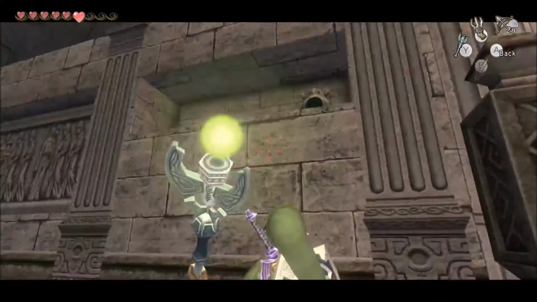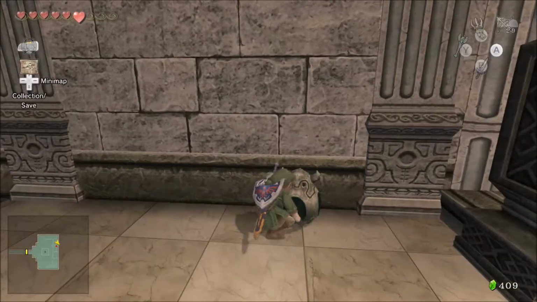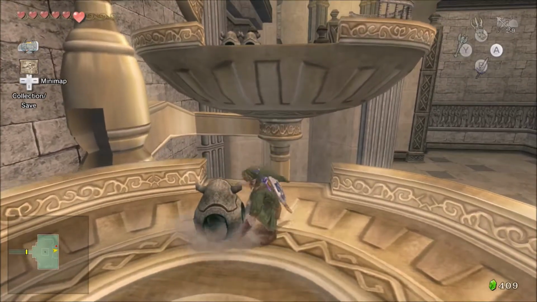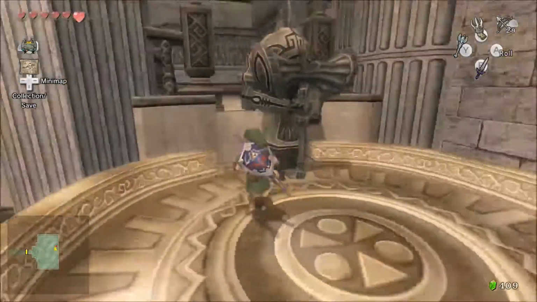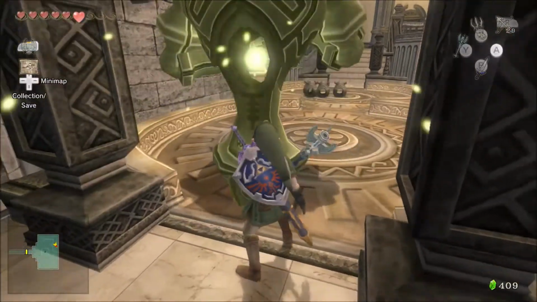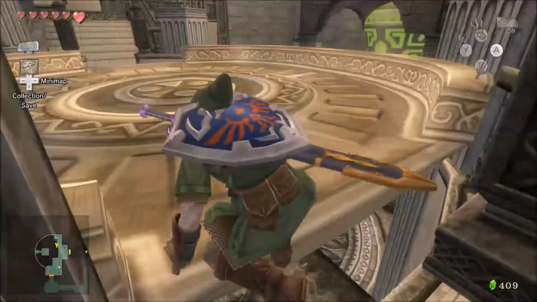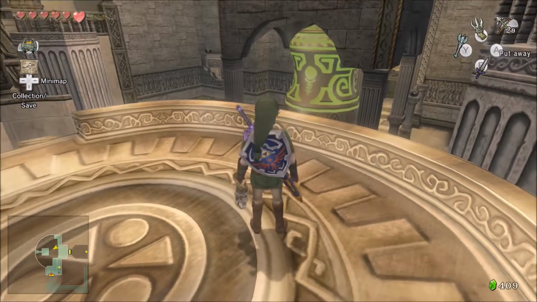Okay, let's go ahead and get this last one, I guess, because I threw the other one off. Alright, there we go. Alright. Finally, we got the final one. Are you kidding? Gosh, man. What is going on? This is why I'm bad at sports. Okay, so yeah, there we go. We got him. I'm gonna go ahead and now get up on here so that we can do something, which is obtain the boss key.